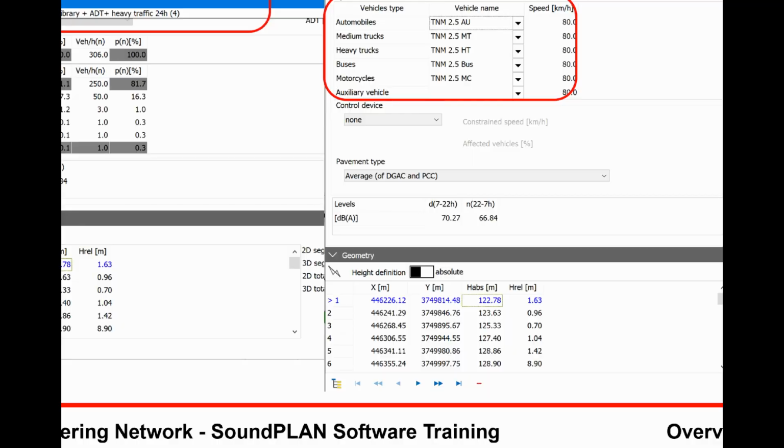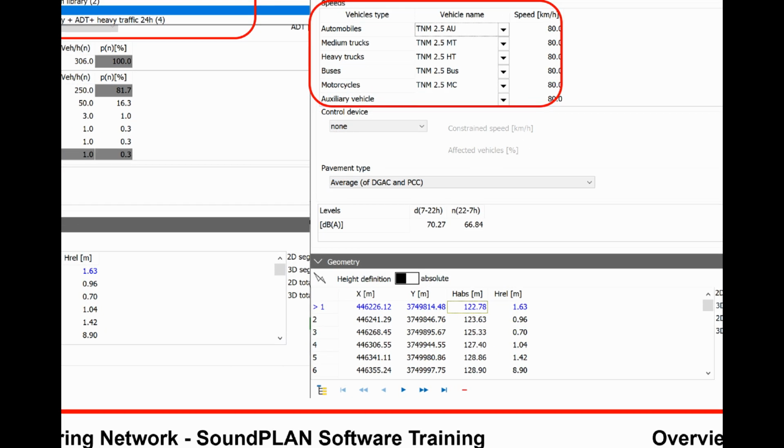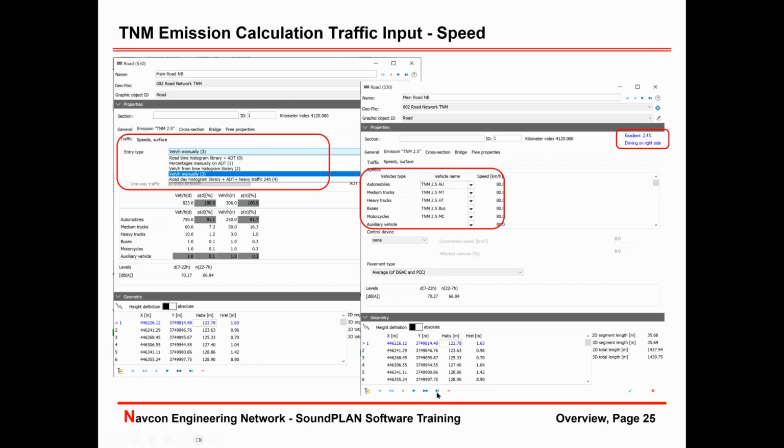One thing I want to note here at the bottom, there are different arrows: these blue arrows, double arrows, and an arrow with a line on the left or a line on the right. Those are different functions to jump to the next attribute change. The double arrows always jump to the next attribute change. The arrow with the line to the right jumps to the end of the polyline, and the other direction, with the line on the left, jumps to the first coordinate of the polyline. And then the minus sign here is to remove a coordinate.